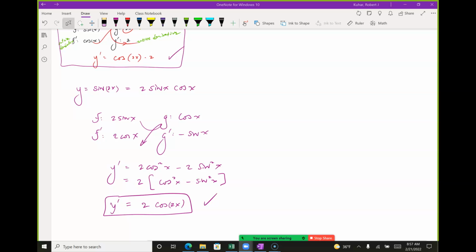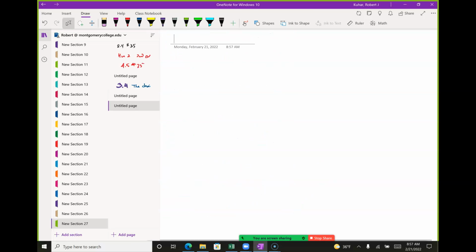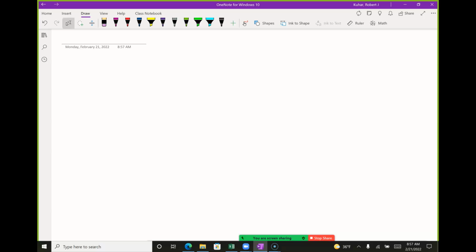Let's do another one where we don't have to do a chain rule, but we will, just to make sure it works. We'll do a chain rule, we'll see that we don't have to, and then we see we get the same answer, okay? So let's do y equals e to the 2x, the easy one. So what's the outside function here?